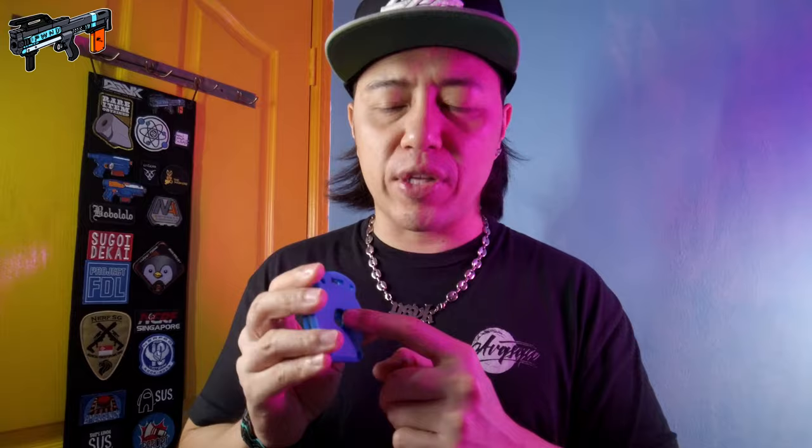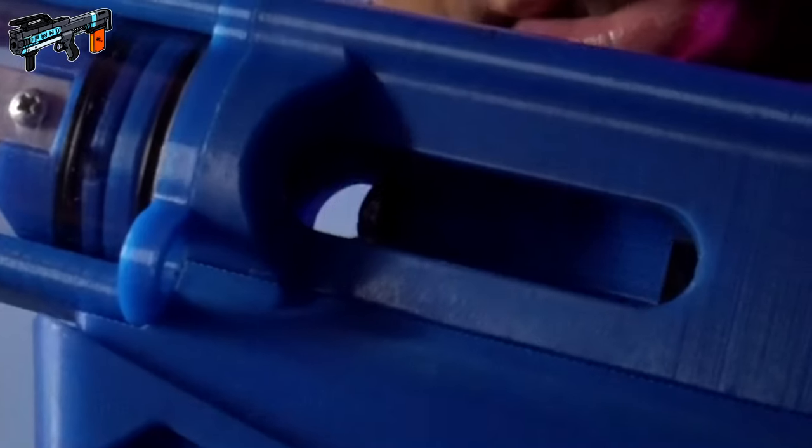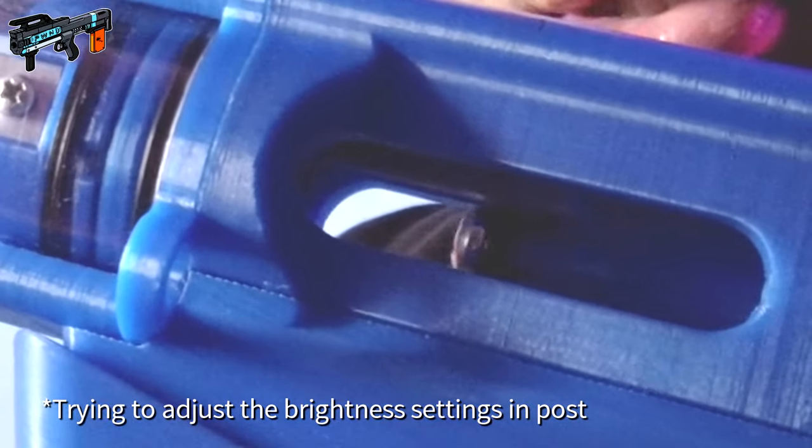I want to quickly tell you about the improvements from this particular version of the pusher and turnaround piece to the new version. I believe it takes cues from the Lynx — the new version actually has an o-ring around the pusher itself, and there will not be an o-ring on the back of the turnaround piece. There will be an o-ring on the face of the turnaround piece that acts as your plunger cushion, so when you fire a dart your plunger head doesn't smash against the 3D print — it smashes against the rubber o-ring instead. The newer version also has rifle sling attachment points — two rings on the side.